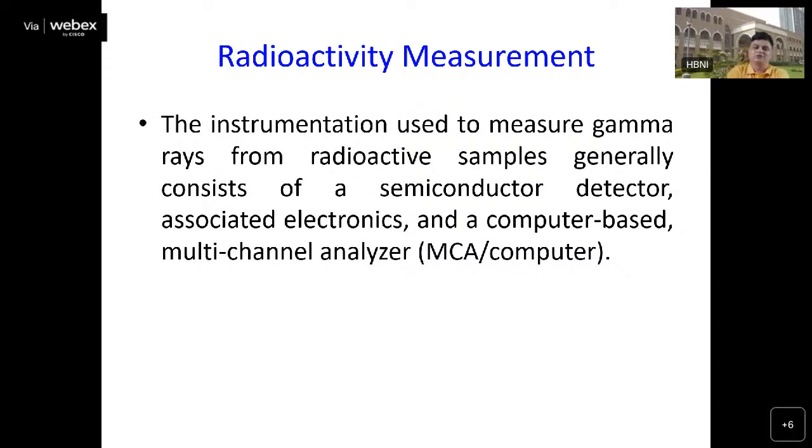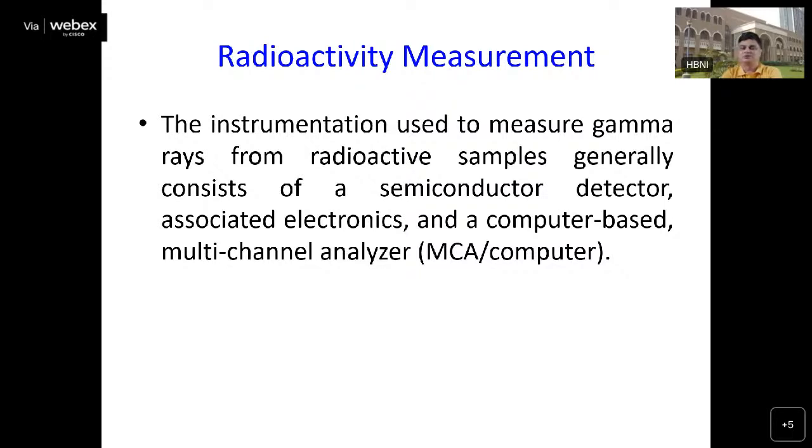The measurement of the counting is done by using semiconductor detectors. Basically, it can be done by both sodium iodide and HPGe or lanthanum bromide. But in neutron activation analysis, because we are doing the activation, there are many kinds of gamma lines existing. And with lanthanum bromide or sodium iodide detectors the resolution is not that high, because in the case of HPGe detectors we have a resolution of about 1.8 keV at about 1332 keV of cobalt-60. So that's why this resolution is very high.